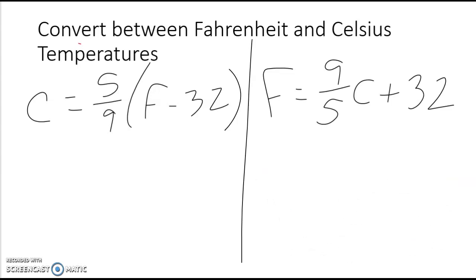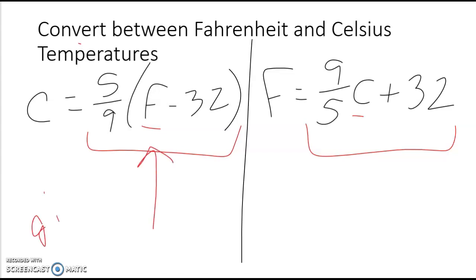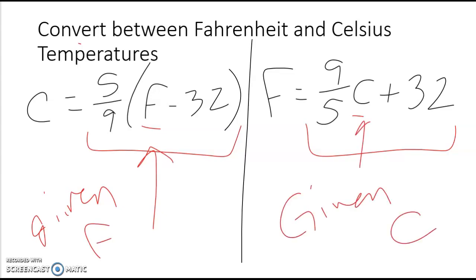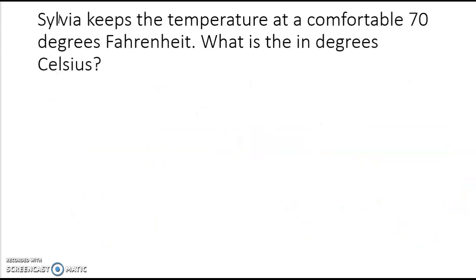So when I'm saying easier, when you are given a temperature, the thing you want to use, I call this the beef of the formula, because that's where all the math is, right? You want to use whichever one you're given in the beef. So if I'm given Fahrenheit, you want to use this one. If you're given Celsius, you want to use this one. So it depends on what you start with, because if I'm given Celsius and I want to find Fahrenheit, notice Fahrenheit's by itself. So that's kind of how you differentiate between the two. Okay, let's go ahead and play.